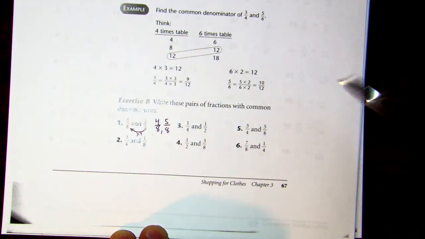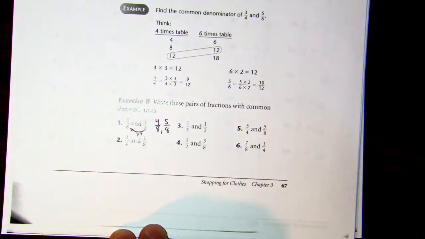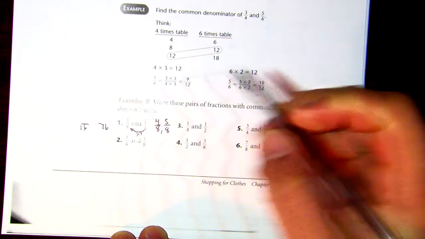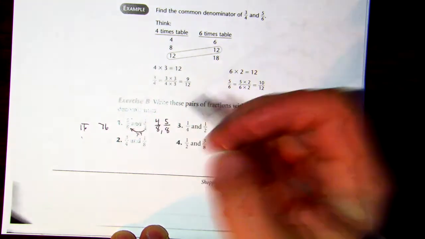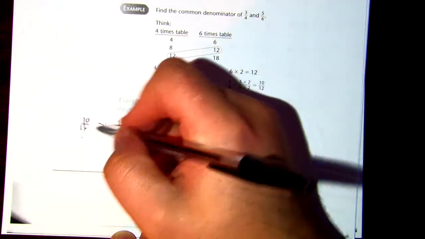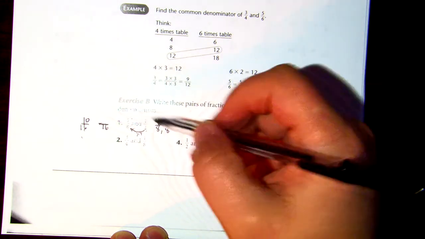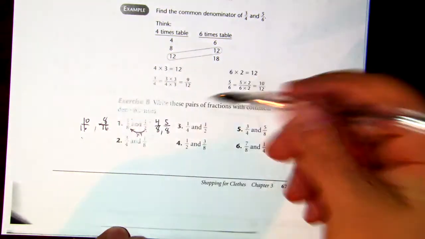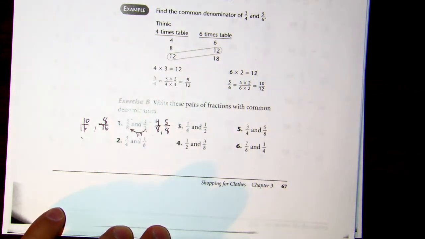You could pick another one. So another way to do it would be to multiply 2 times 8. You're guaranteed both of them to have the same denominator, so 16 and 16. And then how do you go from 8 to 16? You multiply by 2, so you got to do the same to the top. So 5 times 2 is 10. And over here, how do you go from 2 to 16? You multiply by 8. So that's going to be 8 times 1, which is 8. Okay? So there's 2 ways to do it. I like choosing the lowest common denominator because it means you don't have to figure out the other fraction.